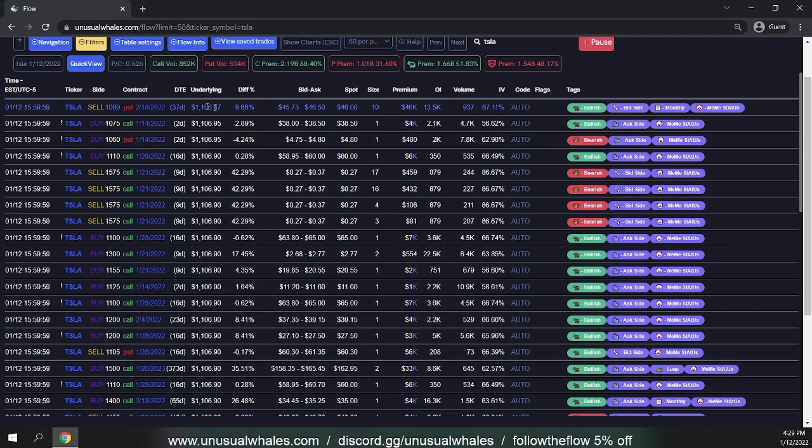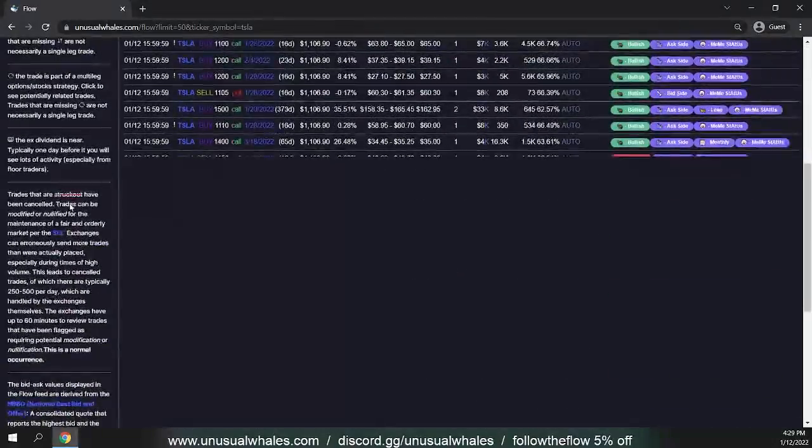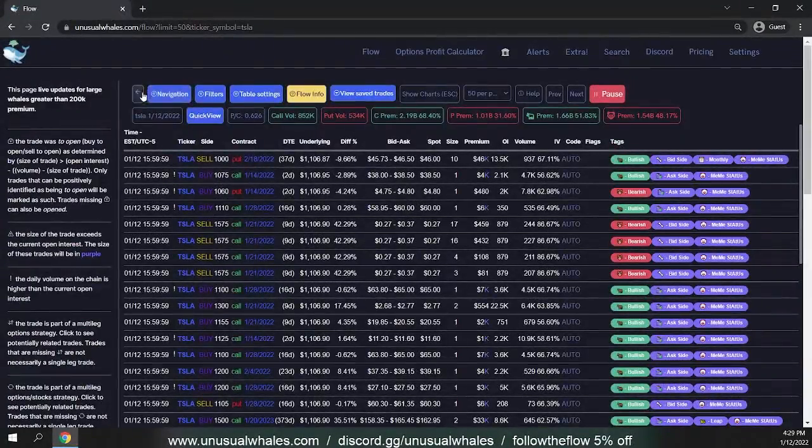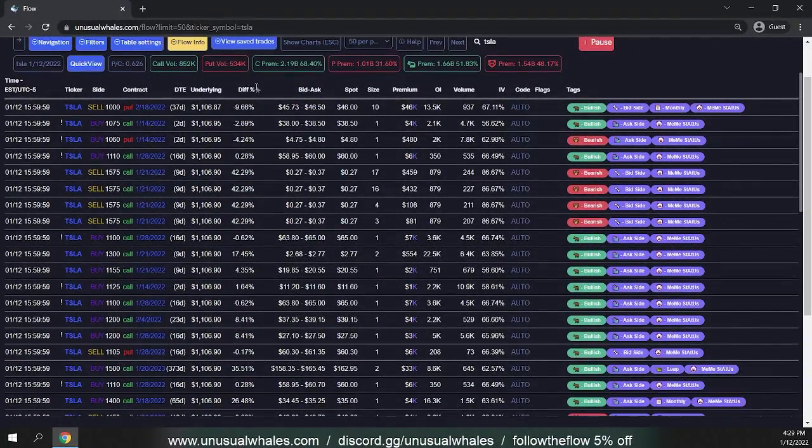So if we were looking at an out of the money call, if we slide over real quick to this Tesla 1300 call, that's obviously out of the money, so we're looking at a 17.4% out of the money position. So that's percent diff. That causes some confusion, so hopefully that clears that up. Let me see if it's labeled here. Okay, it's not in there, but yeah.